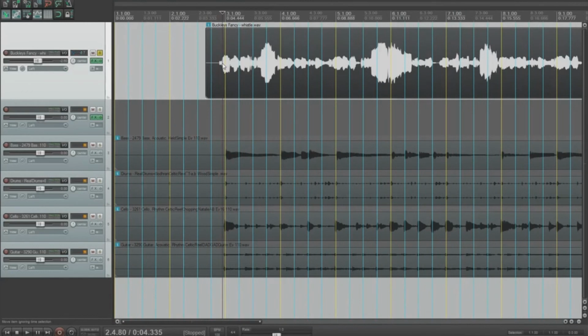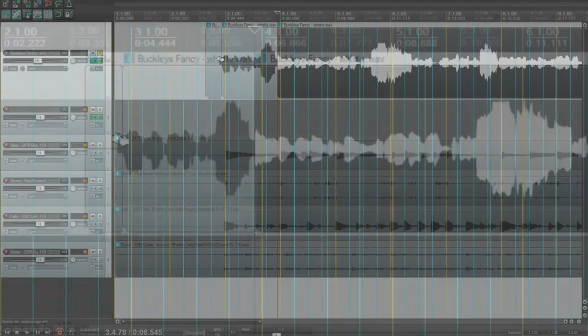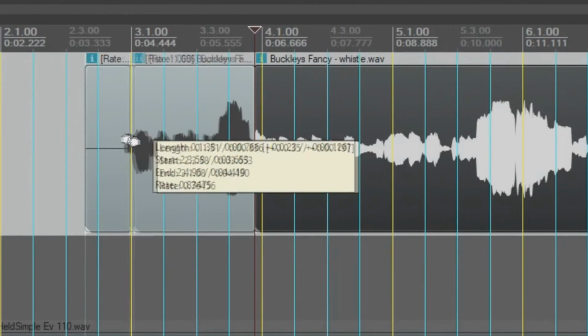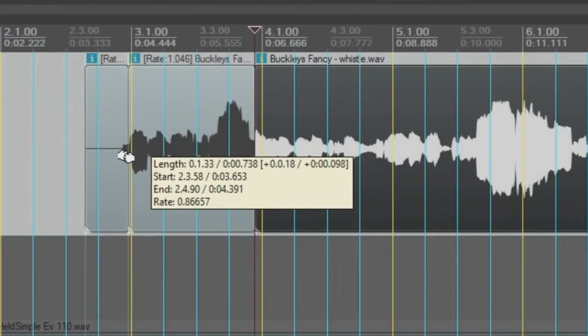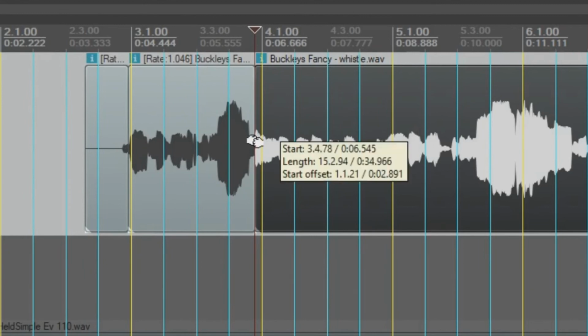And I can clearly see the first bar starts here and ends here. So I'll put the cursor at the start of the bar for the whistle and type S to split that media item. And the same thing at the end of the bar. If I now hold the Alt key down and move my mouse over one of the split points at the start of the bar, it shows this icon with two hands, which lets me grab that point and move it, stretching the events on either side of it, so I can line it up exactly to the grid. And I can do the same thing with the end of the bar.